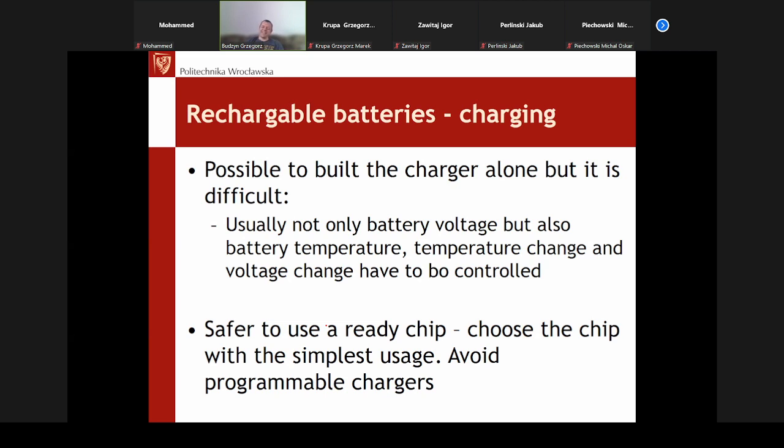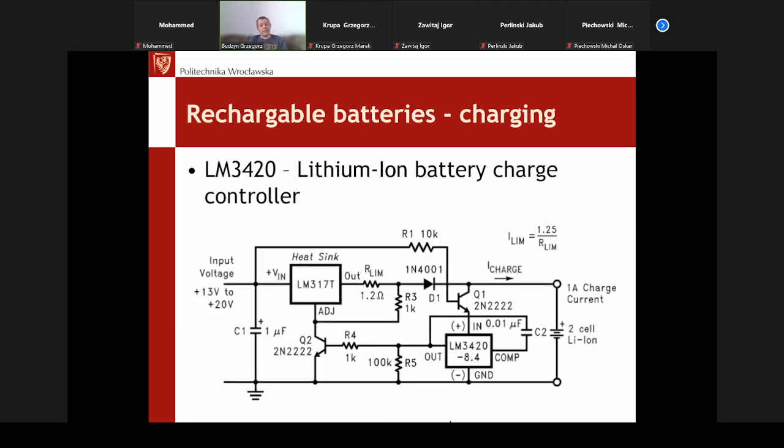But then again, like with DC-DC converters, in the market we've got a variety of those chips. Maybe not such a great number. Fortunately, there are fewer of them. I don't know if you have met programmable chargers. If possible, avoid programmable chargers. It sounds like a charger may be a stupid element, but it's a simple element. Of course, it has to control everything. But programmable chargers from Texas Instruments, especially, are a horrible thing, I would say.